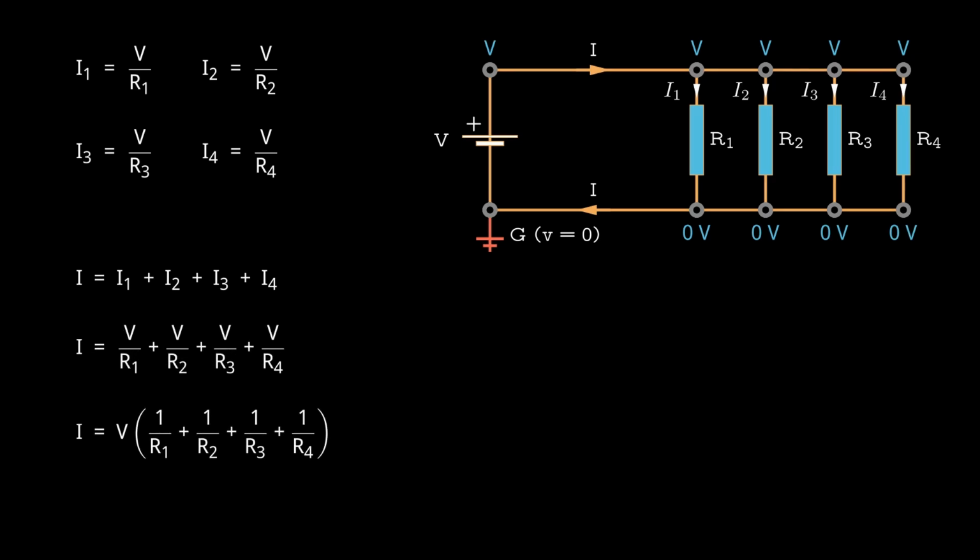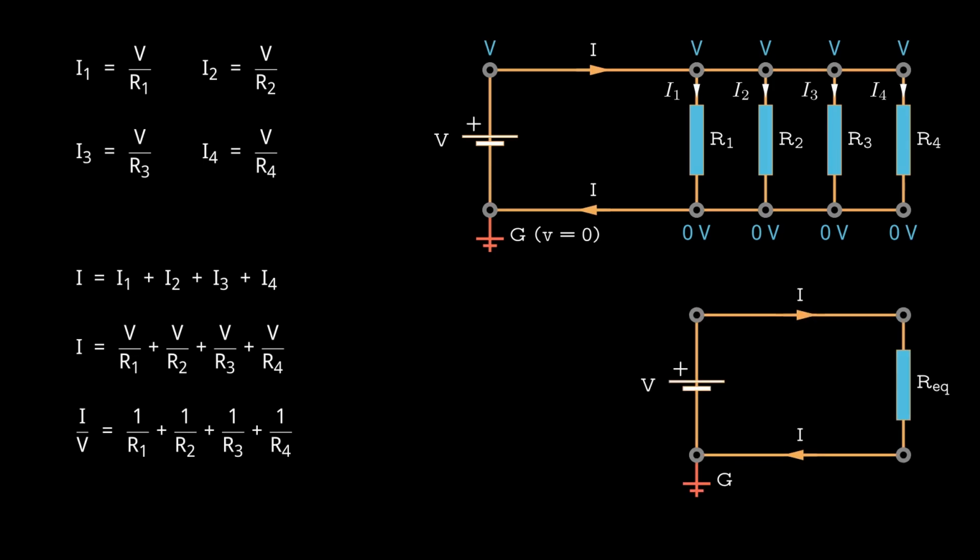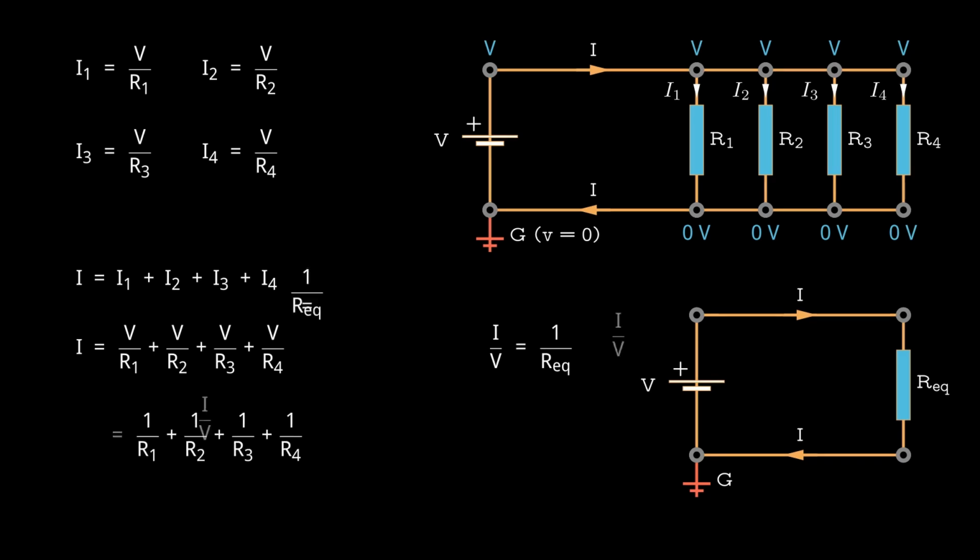Now we can factor out the voltage V. Simplifying this equation gives us the ratio of current to voltage for the entire circuit. What you see on the screen is the same circuit, but with one equivalent resistor, replacing the parallel resistors. This equivalent resistor, R sub EQ, must maintain the same current to voltage ratio as the original configuration, to truly represent the parallel network. This gives us a single equivalent resistor, that could replace the entire parallel network, while maintaining the same voltage and current characteristics as the original circuit.